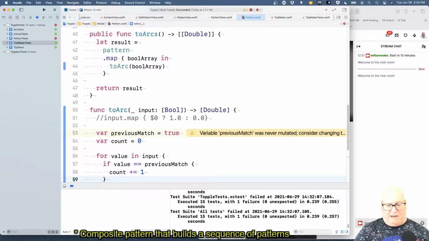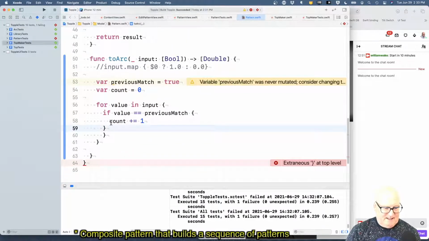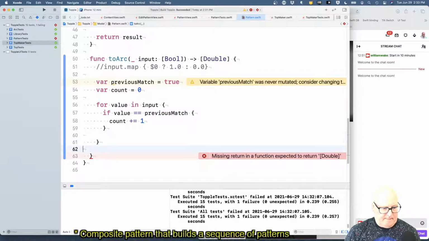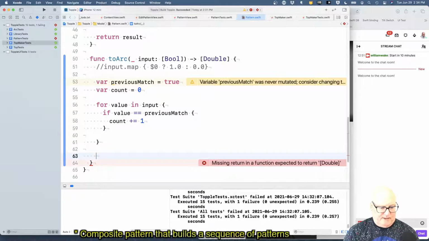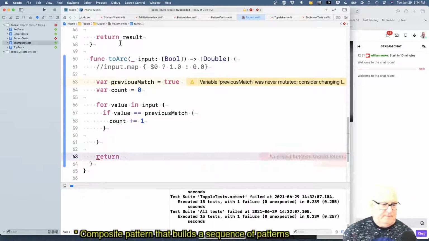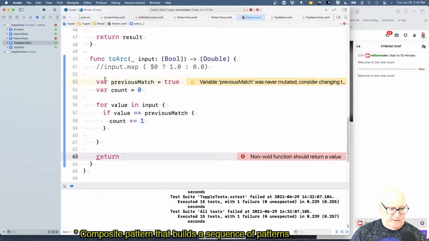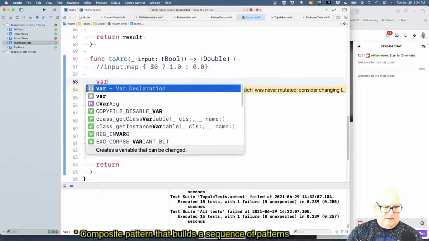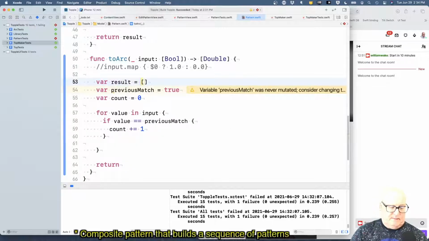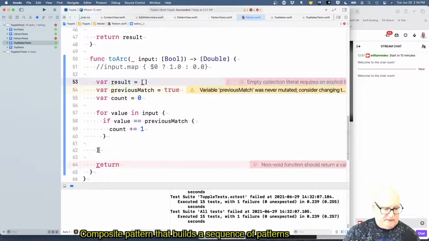Oh, am I doing this backwards? And then what are we returning? Well, I don't know. Result equals empty array. Okay, we have nothing in there so far.